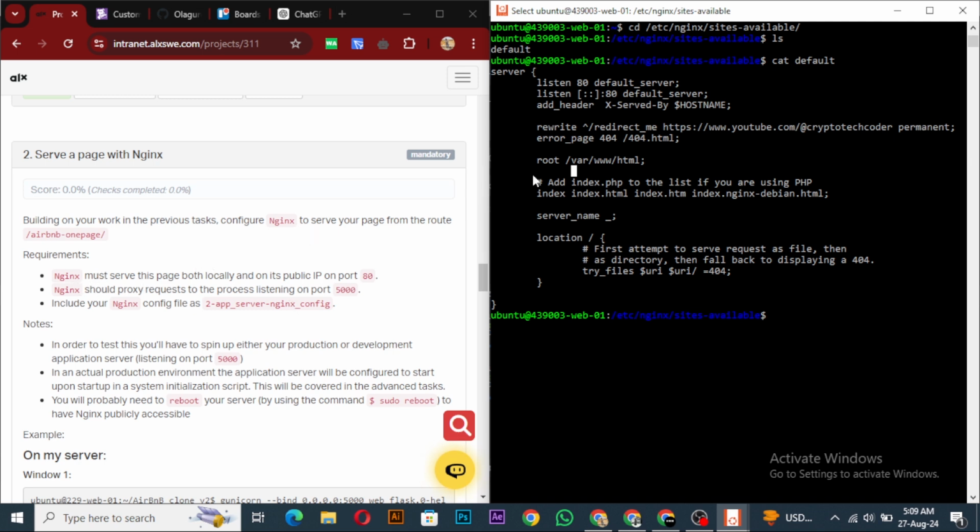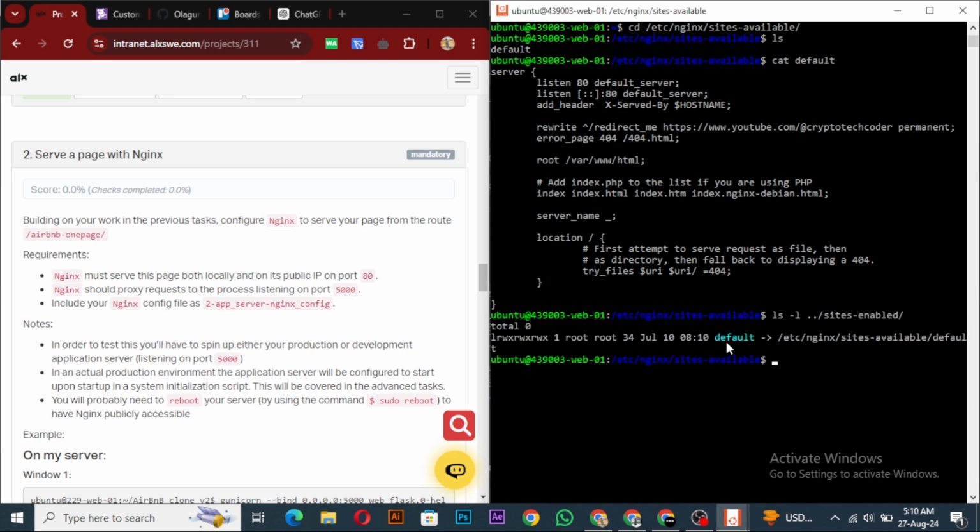Since this one has already been linked to sites-enabled, we don't need to enable it again. If I check with ls -l on sites-enabled, you see that I have my default, which is being linked to sites-available.